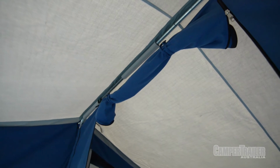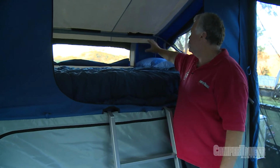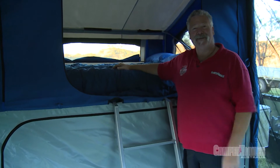But going through also, if it does start to rain in the middle of the night, and you're going to bed with all the flaps open from the outside, just zip them up from the inside. You've got flaps both sides of your fly screen, so you can close them up in the middle of the night.